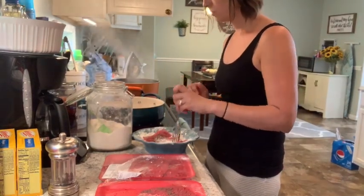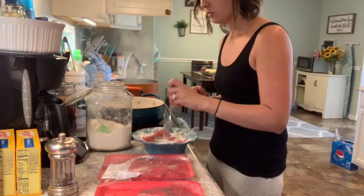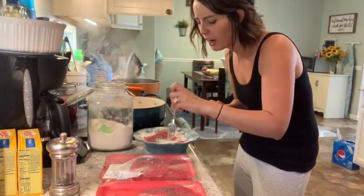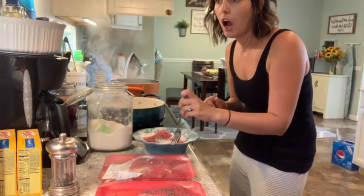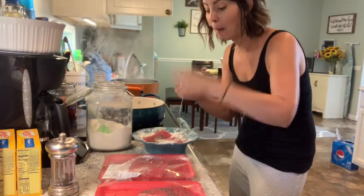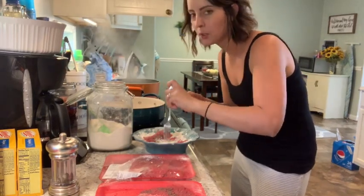That's strong when you put your whole nose in it. And I like to just kind of hit it with a fork. I don't know why I do that. She just likes to stab it. I think it's going to make it more tender because it's kind of like a meat tenderizer, but instead I'm just doing it with a fork.